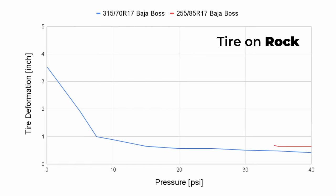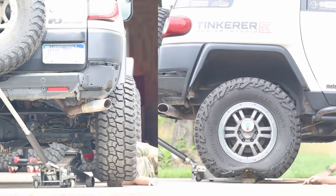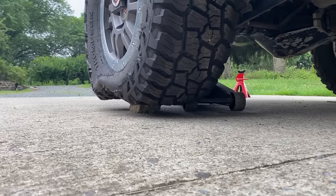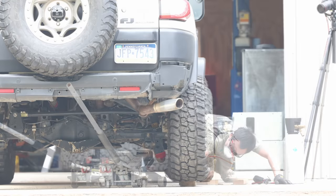Now let's see how the narrow tire compares. Right off the bat at 40 psi, we already observed more tire flex — and it gets better. At 20 psi, which is still fairly conservative for off-road, we already have double the tire flex as the wide tire. To achieve this much tire flex, the wide tire has to drop down to around 7 psi — that is definitely de-bead territory. Interestingly, near 0 psi, the wide tire actually caught up. My theory is that at extremely low pressure, tire deformation across the width started to kick in — basically it became more of a 3D deformation. The 255 tire wasn't much wider than the rock, so its 3D effect wasn't as pronounced.